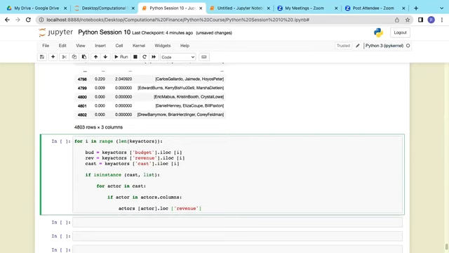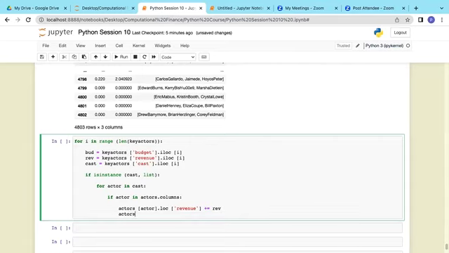Think about this carefully. Why? Rev. Yes. Why is it plus equal to rev? If it's more than or equal, what has it got to do with more than and equal to? Every single record where a given actor is there, right? We want to know the cumulative revenues. It will keep on adding to the previous entry.